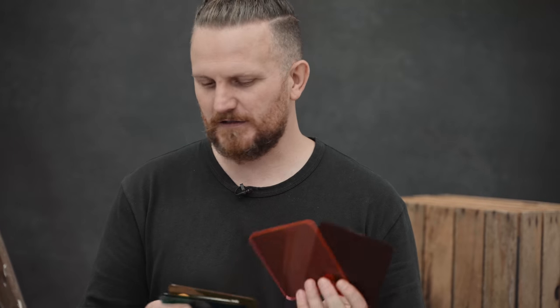It's pretty cool. But the one I'm probably most excited about is this slit of light. So we can put this on areas we want to focus on, maybe the eyes, or just one part of the body to make it stand out. There is another part to it as well, which holds some colored gel cards. We've got lots of different colors here, but we're probably mostly going to use the red and blue ones. They'll look fantastic. So let's get into the shoot and see where we go.